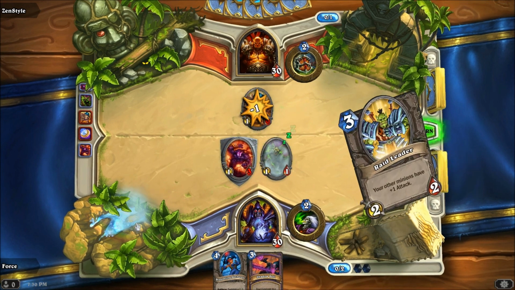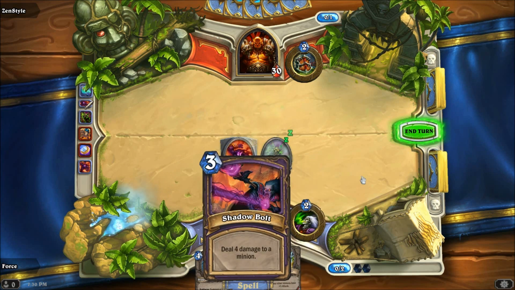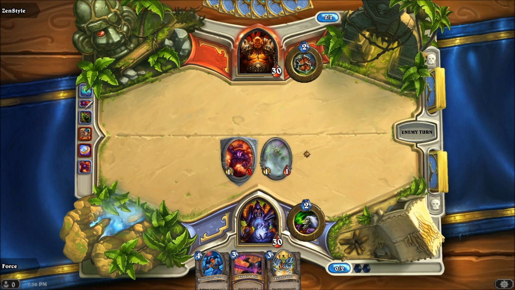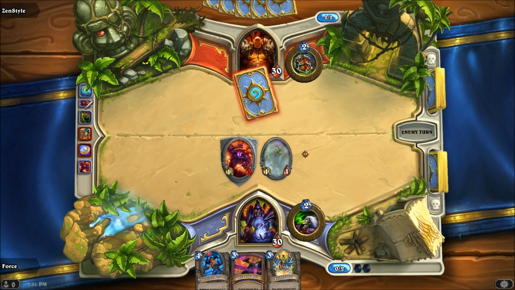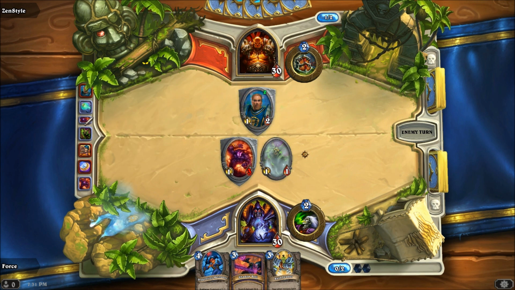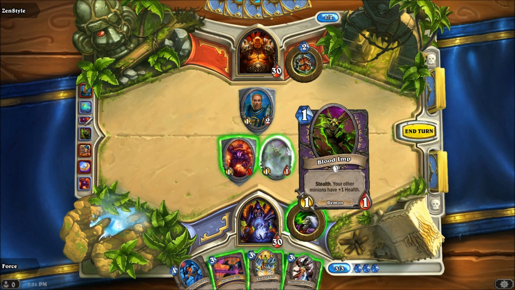Get rid of the Engineer, draw a card into a Raid Leader, which most likely will be our next turn play, unless he plays something that I want to remove, in which case we'll go ahead and drop the Shadow Bolt. Try to keep his board clear and hit him as soon as possible. Nothing doing yet, but I don't know. Might be worth it.